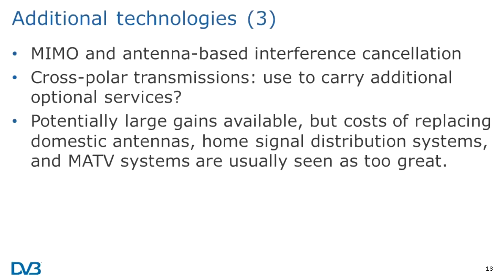Okay, other technologies. There are things like MIMO and antenna-based interference cancellation that we can look at here as well. Antenna-based interference cancellation is a cunning trick that you can do. If you replace the receiving antenna, you can stick a couple of other elements on, which might have directionality to look at interference that's coming in off the main beam of the main part of the antenna. And you can take the signals they receive and feed them down into the receiver, which can then do some clever stuff with it to help eliminate the interference that's happening on the signal that you're actually trying to receive.